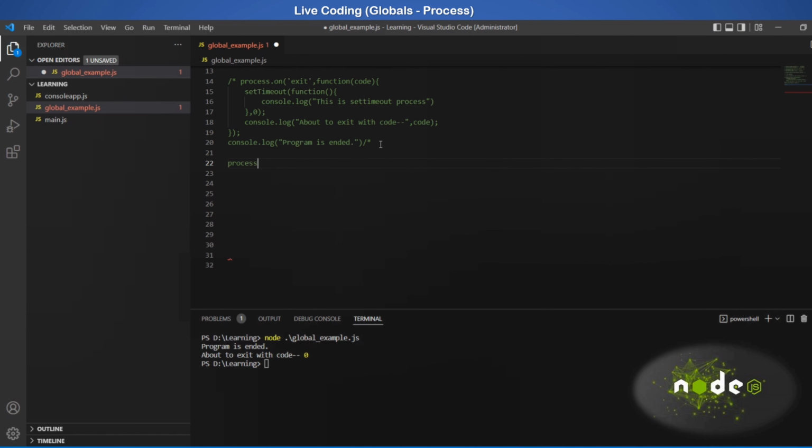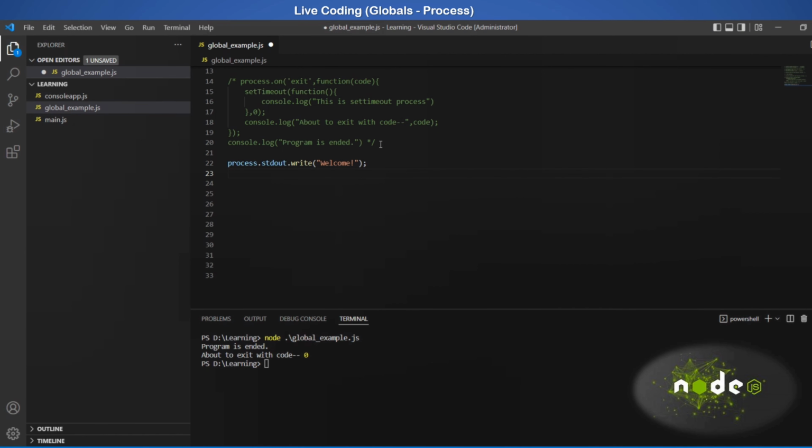So, process.stdout.write. Here what happens is, it prints "welcome", and this is just a normal standard output.